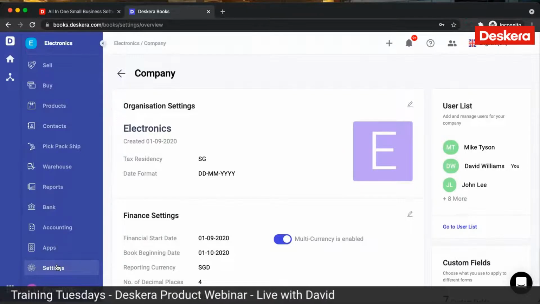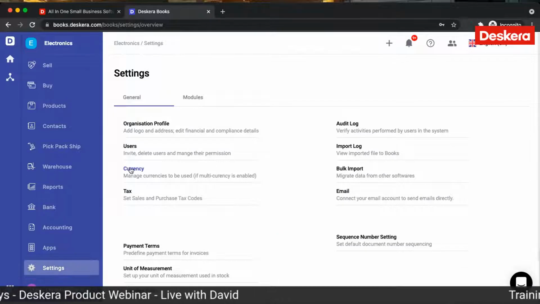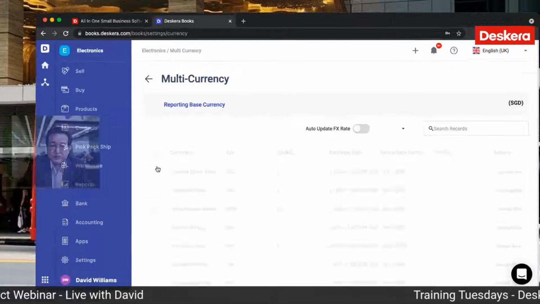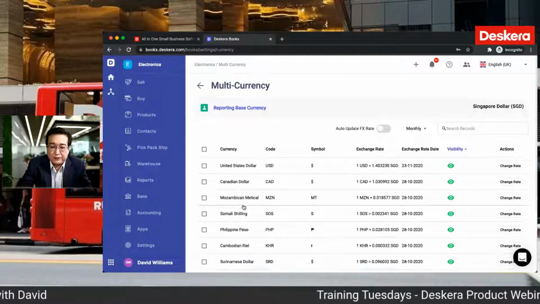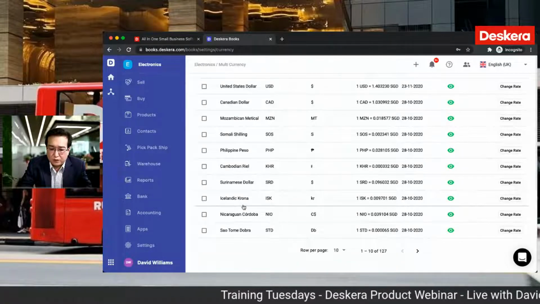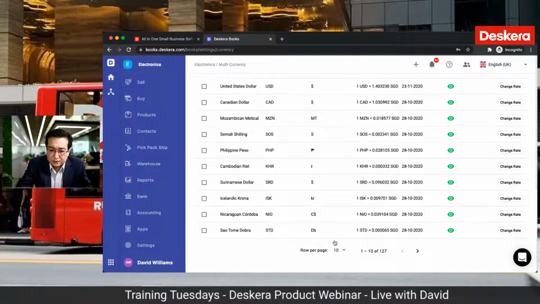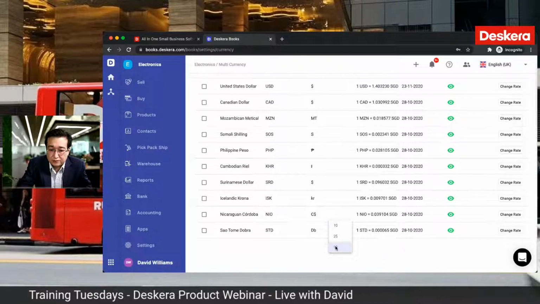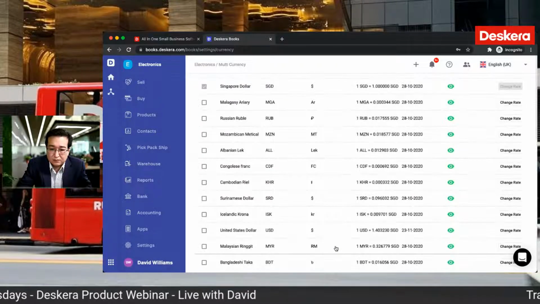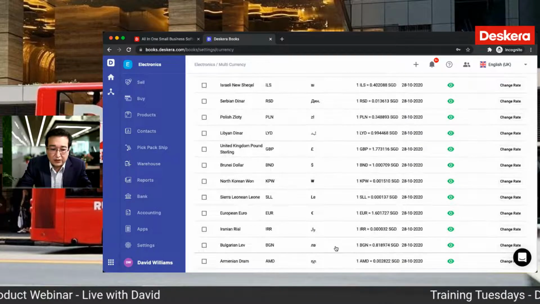Let's go to settings. Let's go to currency. So we enabled multi-currency, and we can see all our currencies here. Wow, how many did I enable? Did I enable all of them? Holy cow, I did.